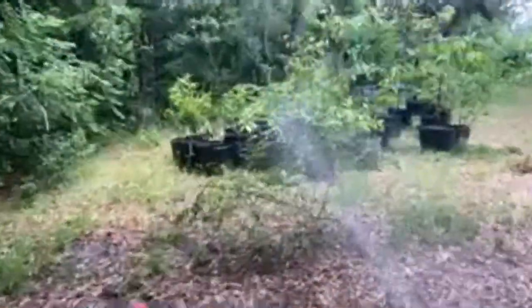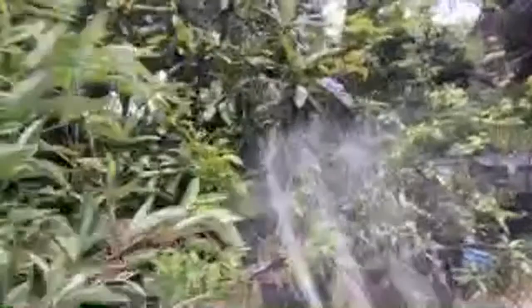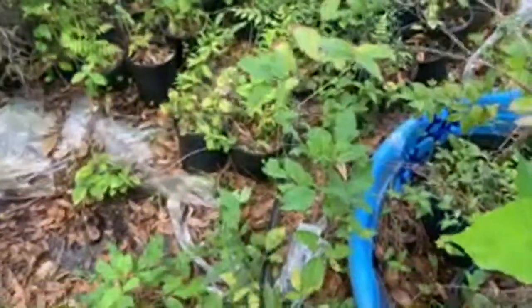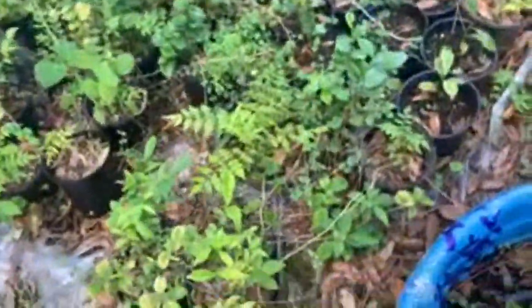All right, let's take it over here and then this thing over in the corner. Let's taste a couple of these fruits at least, huh? And I can let this hose run for a second. All right, we can flood this plane out here. That's my flood plane. It's a plastic basin right there. You let that hose run on that flood plane, and that floods all them plants out and keeps them wet at the bottom. You see it? It's plastic, and it's got an edge along the side.